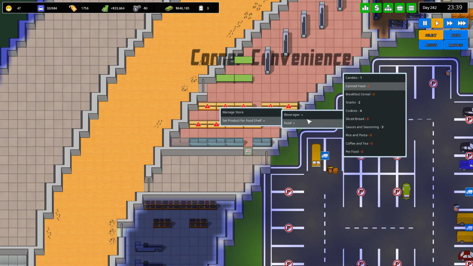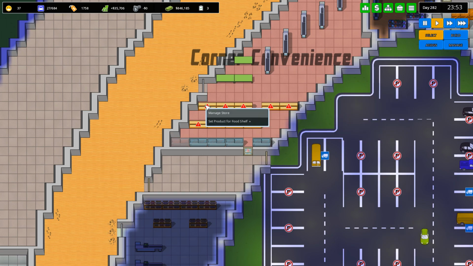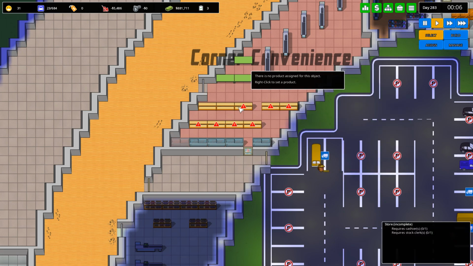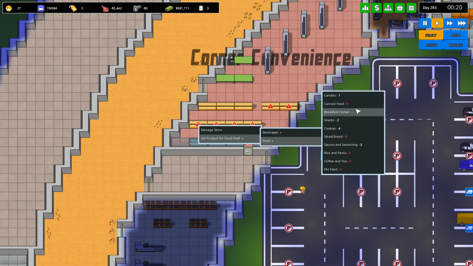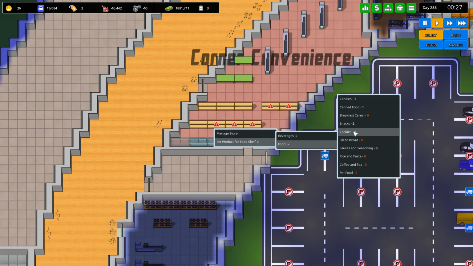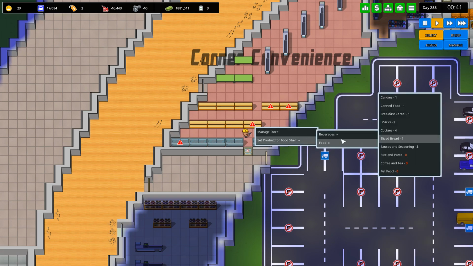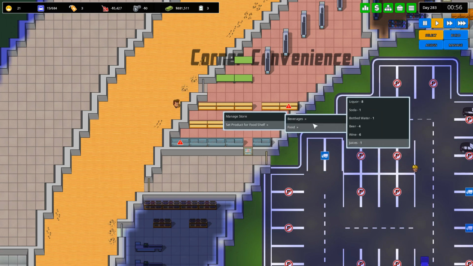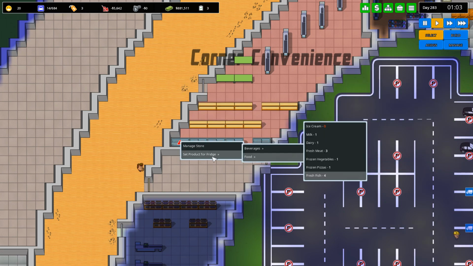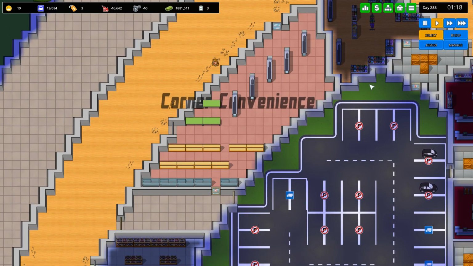Okay, then along here we're going to have, oh my goodness, there's so many. Soda, bottled water, and juices. Okay, they can go on there, because that's three here. And then along here, we've got canned food, breakfast cereal, sliced bread, rice and pasta. And over here, we've got coffee and tea, and also pet food. And then here, we have ice cream. Okay, Corner Convenience is all set up.